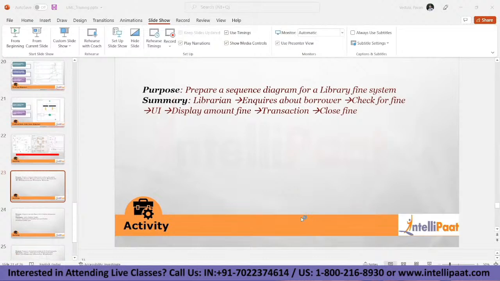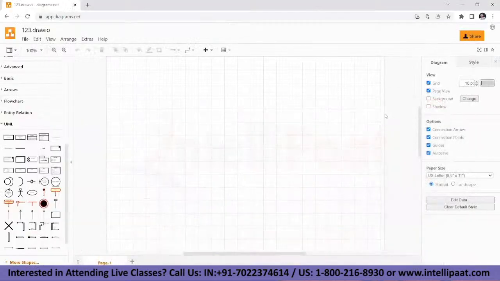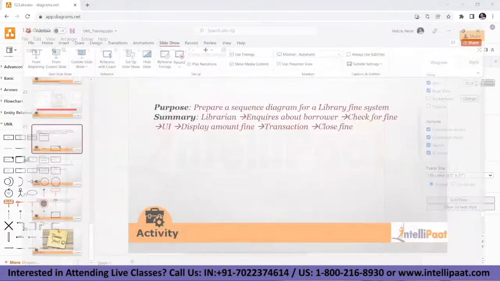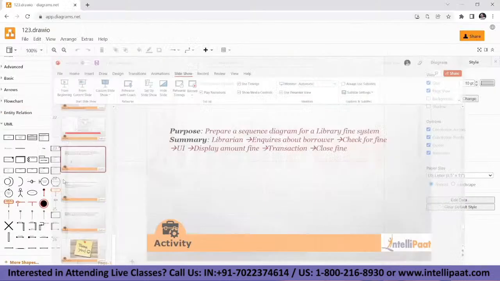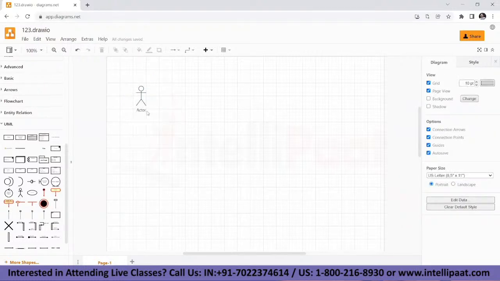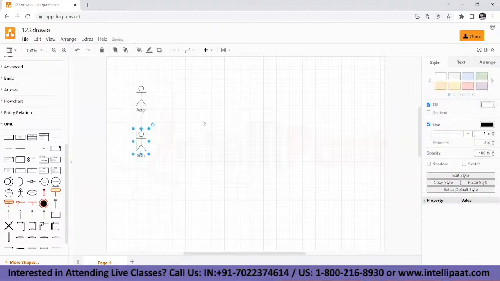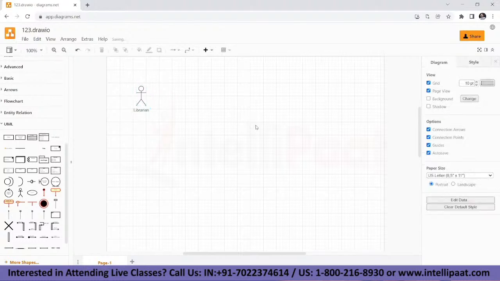That's the whole thing. So this is one diagram I'll do. Let me first go to draw.io. So what is our first use case? In this, we have one user, which is the librarian, right? So let's pull up an actor. You just drag and drop. All the systems work almost similarly. Tomorrow, if you are using Visio, it might have some extra features, but most of the things would be common. Any system that enables UML diagrams has the same way of working. So let's say the actor is librarian. So I can name it.